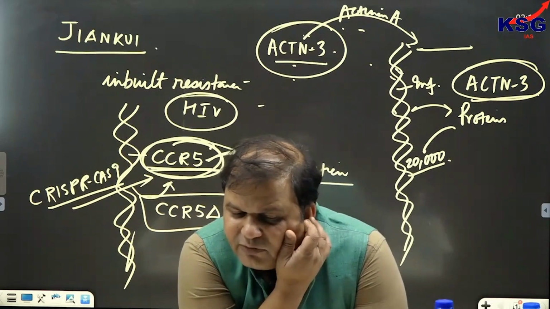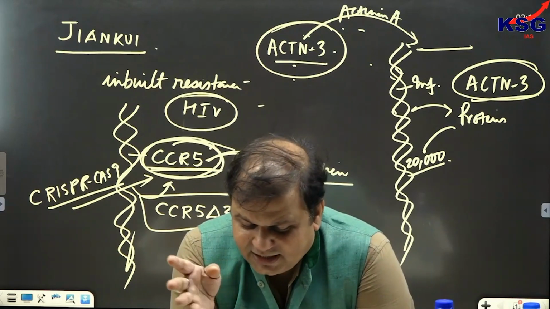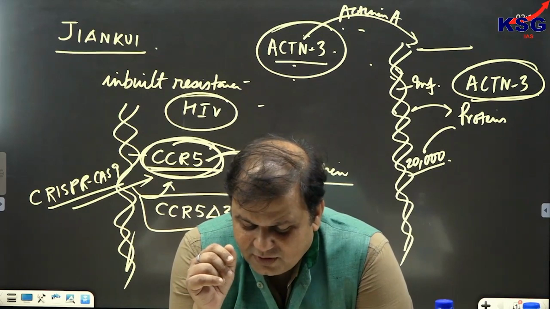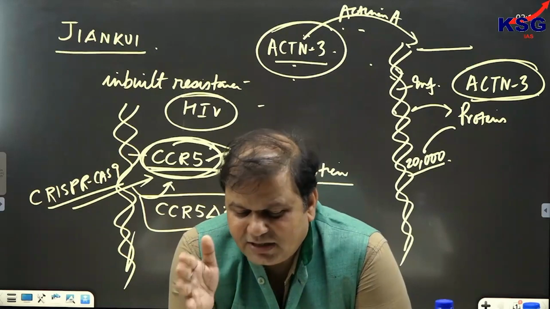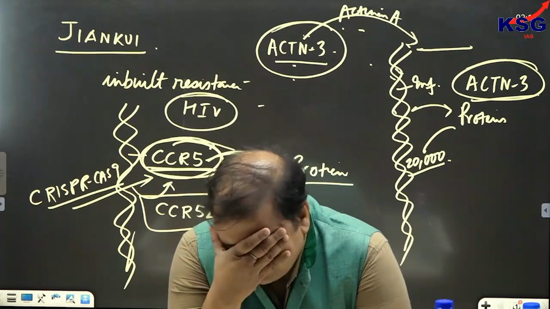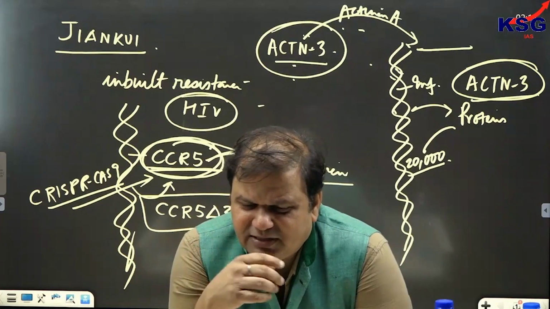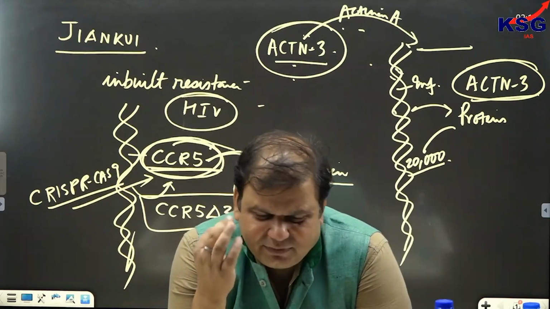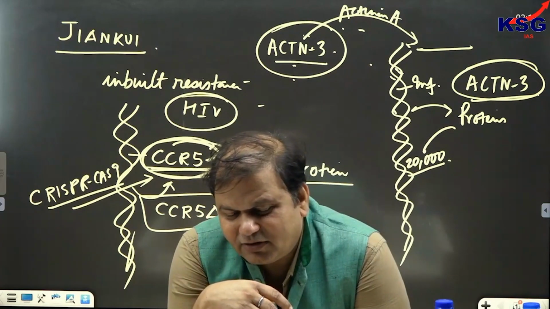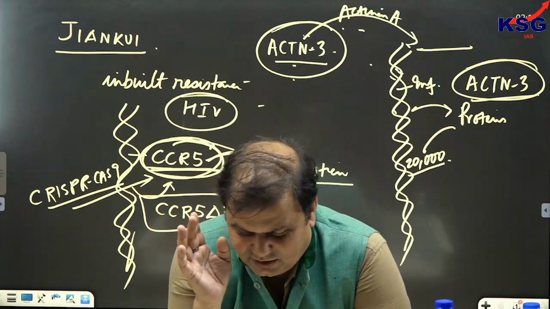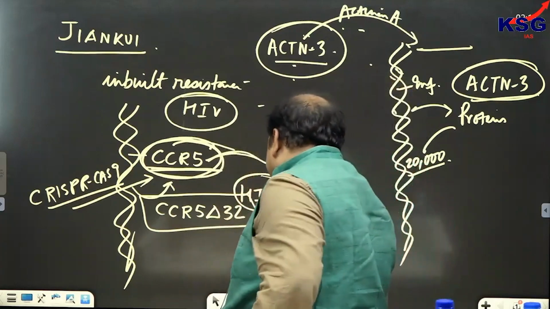But then this experiment of Jayant has been criticized, because you have found the remedy before the disease has taken place. Clear? You have found the remedies before the disease have taken place. And for this purpose, CRISPR-Cas9 technology was used, and the scientists all over the world criticized this accomplishment, saying that this would be raising the vulnerability of the child for other diseases. So this is referred to as CRISPR-Cas9 technology. Clear?